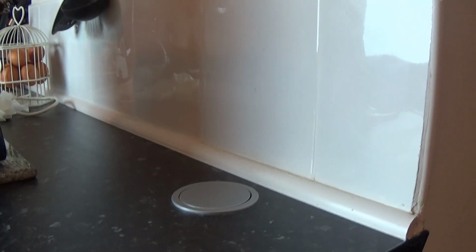And as I said, you have to remember, you probably won't have this problem anyway, but if you did, just make sure you leave enough slack for it to move up and down. And you'd probably have this wire plugged into a socket directly underneath the worktop, or whatever.